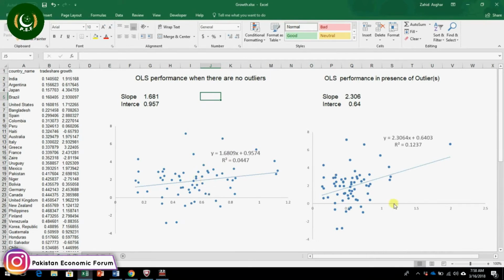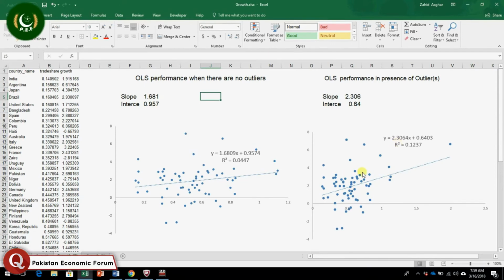Why does it happen? As we minimize the sum of squares of residuals in OLS, when there is an outlier, this line is pulled towards the outlier, so that the sum of squares of residuals is minimized. But when we don't have these outliers, OLS performs really well. When we have these outliers, this line moves slightly away from these points and comes closer to this unusual value. As a result, your line is a bad fit through OLS.